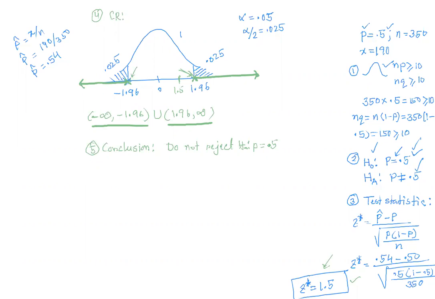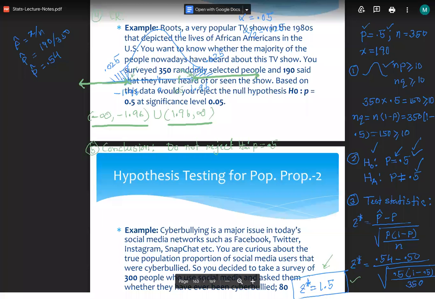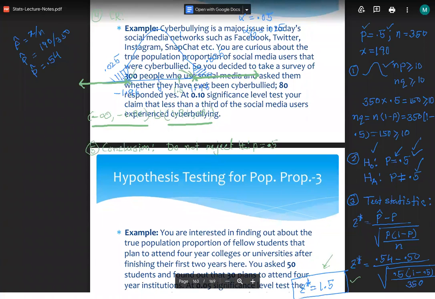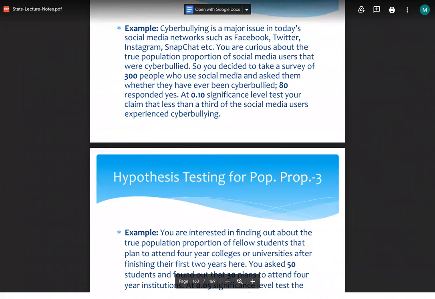What I'm going to do is leave it on the screen. I want you to access the class notes and do the next problem, the cyberbullying problem. Let me show you quickly. This second problem says cyberbullying is a major issue in today's social media. It's slide number 163, so please work on that.